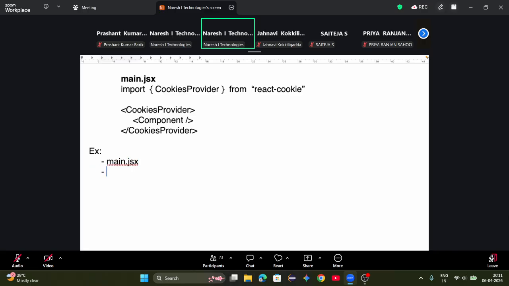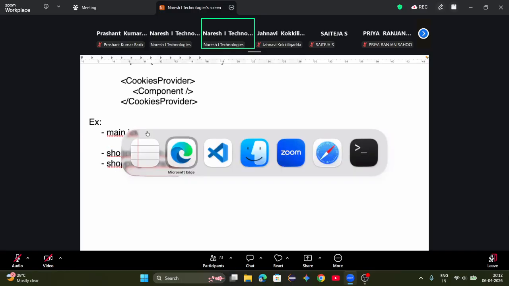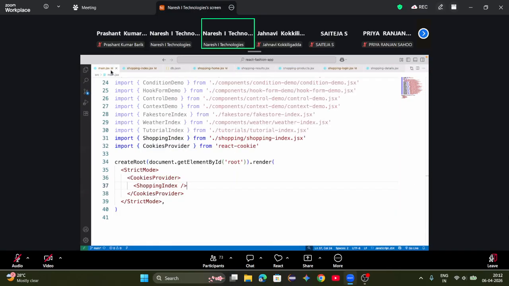Another one is shopping login.jsx. Shopping home.jsx changed. That means in this example, you will find changes in these three files: main.jsx, shopping login.jsx, and shopping home.jsx, because in future it may change, because we need to keep on updating them.